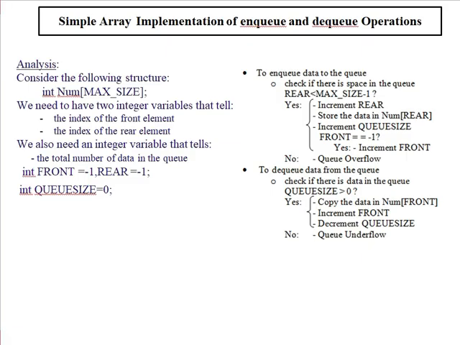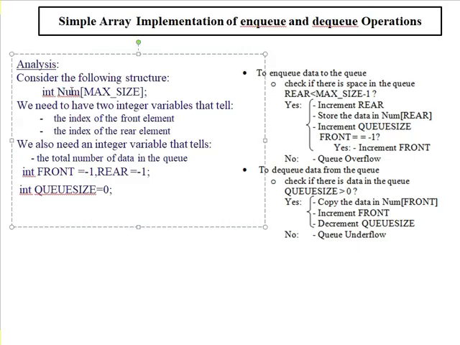The two operations, just similar to a stack, we can also implement for a queue as an array. So the array implementation of the two operations of the queue, enqueue and dequeue. When we are implementing the two operations using an array, we should always think of the maximum size, because arrays have a maximum limit.